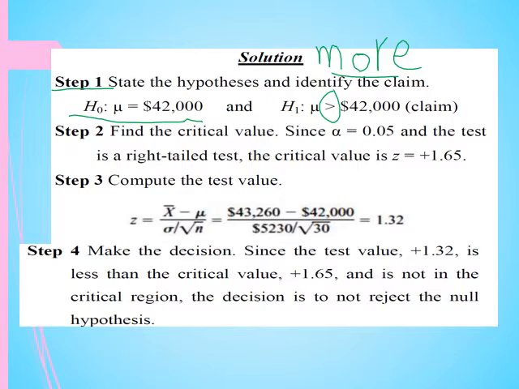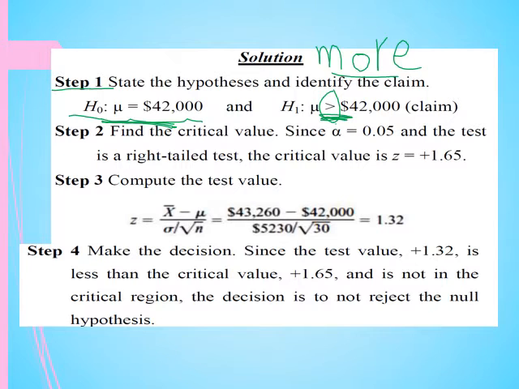Now it is a very important step to state the hypothesis, and you may be asked in this situation what the alternative hypothesis is, whether it is a one tail test or not, and whether it is a left tail or right tail. Of course, you know these answers from the previous video, because we said that if you have a greater than sign, this means you have a right tail test, which is a one tail test. And here the claim is H1 because we claim the greater than, and H0 is that the mean is equal to a certain number.